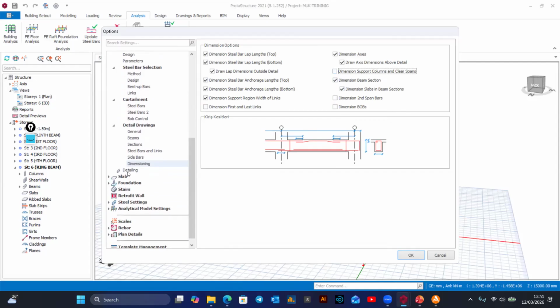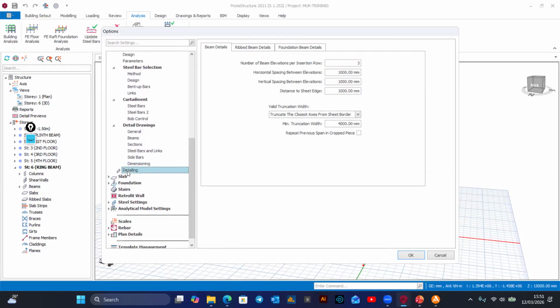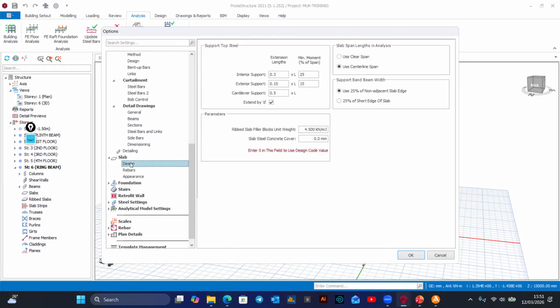Then detailing, let's keep it default. This deals with detail sheets. So let's go to slab. Under slab, for design of slab, confirm under rebars.